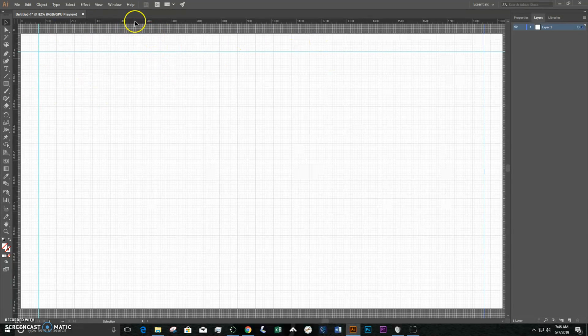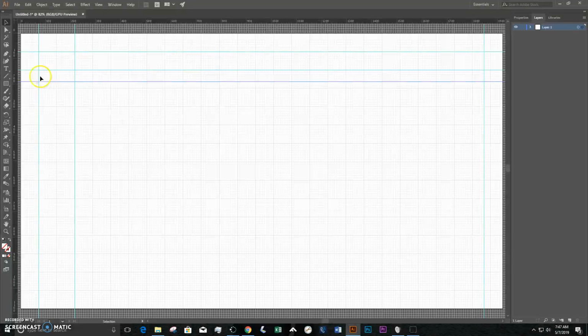So what we're going to do is we're going to basically pull our guides by clicking on the rulers. To pull out a vertical line, we click on the vertical ruler and pull out. To make a horizontal line, we click on the horizontal ruler and we drag down. And we are going to make a space for our banner, a space for our navigation bar, and then we've got everything here for our content. And we'll go ahead and sort of set up our layout first.